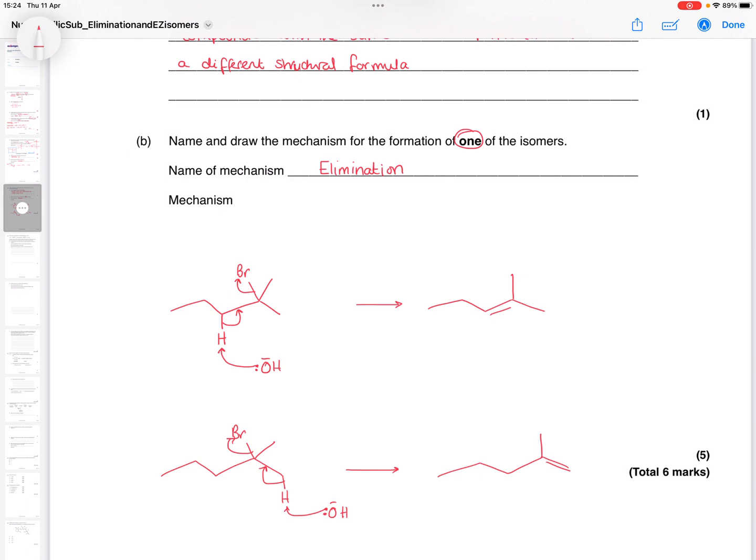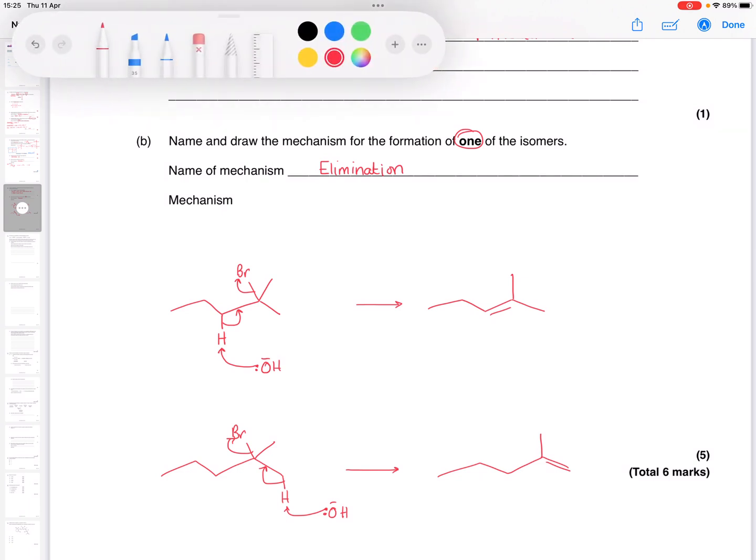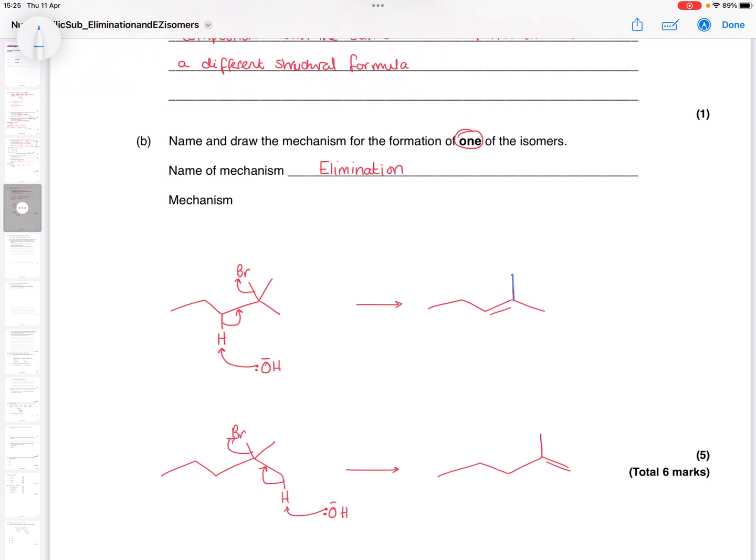So in the top example, I'll just show you the blue here, we've got a CH3 and a CH3, they're both the same, so that couldn't have E or Z. And then this one has a H here and a H here, so that couldn't have E or Z either. So we've just got two isomers possible here, one with the double bond on the end, carbon number 1, and one with it on carbon number 2.